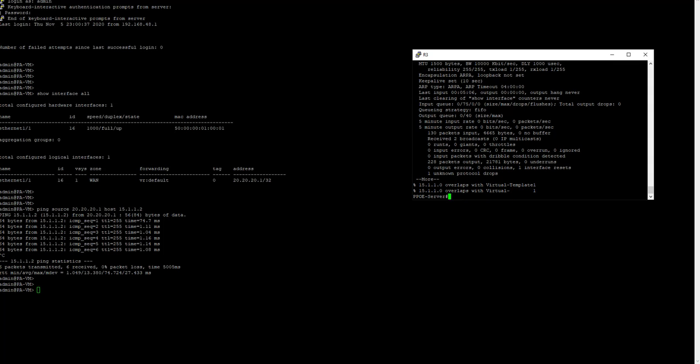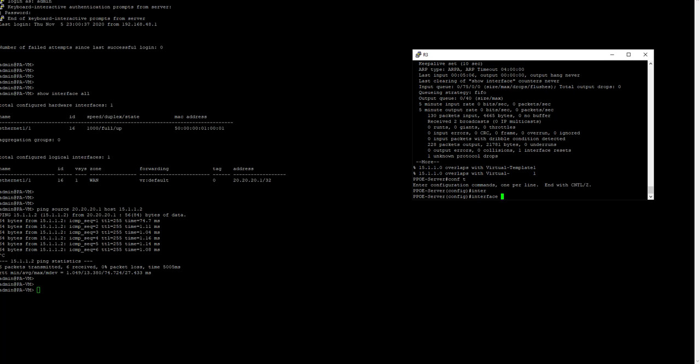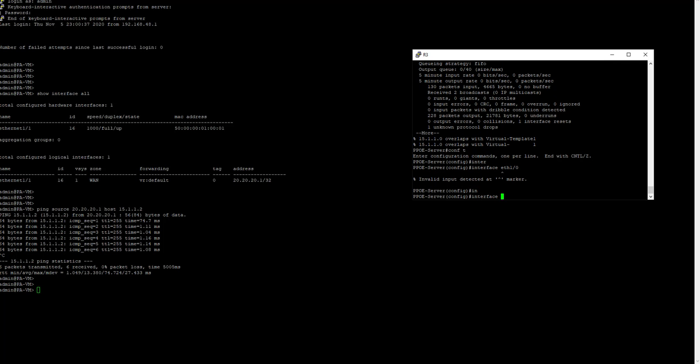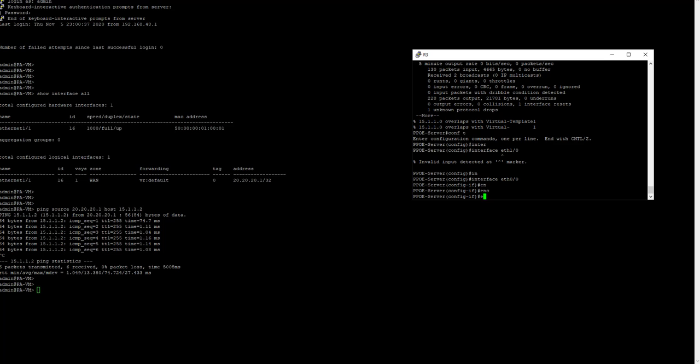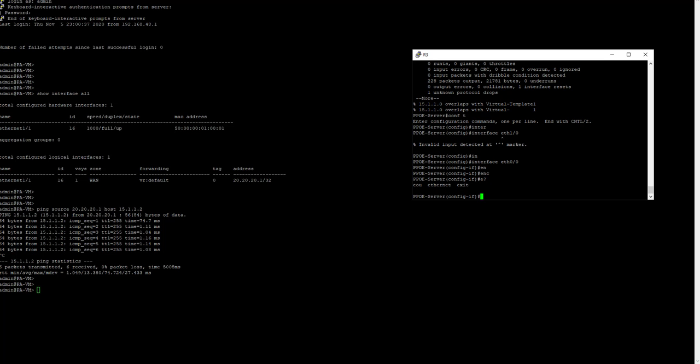So we cannot directly convert the interface ETH 0/0. See, there is no command to change the encapsulation here on this Ethernet interface. So that's the reason what we are doing is we are creating one virtual interface, that's virtual template 1, and that is getting used for assigning the IP address.